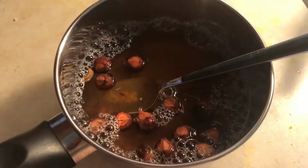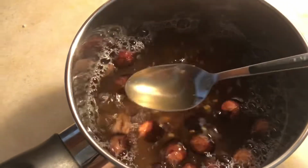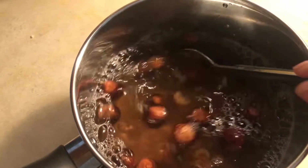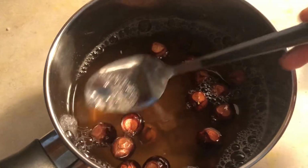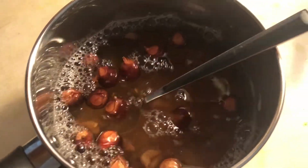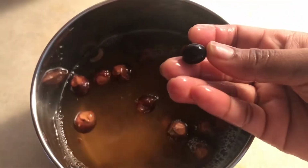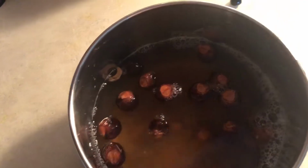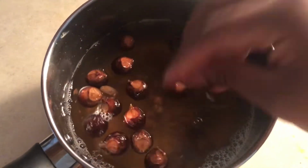So after a while you can see the color of the water has changed to brown. That's what we want. And the foaming we can see is the saponin being released into the liquid. It's working. It's not too soft yet, but I can see there is one nut that's come off of it. So that's how you need to find all the nuts from the soap nuts and just de-nut it. Once it is soft enough, you can easily squeeze them and take out all the nuts from them.